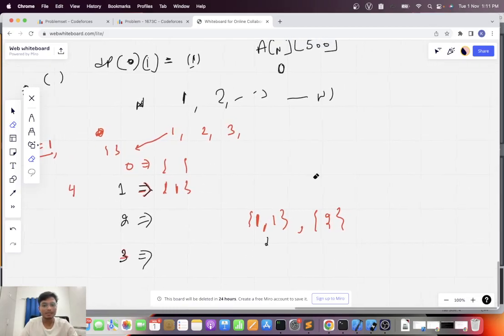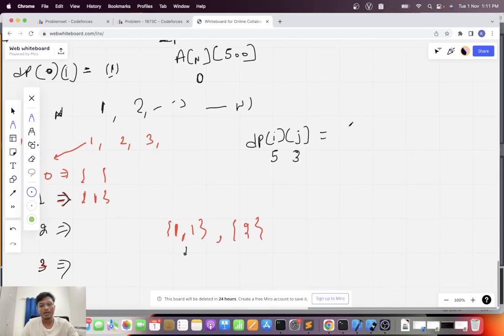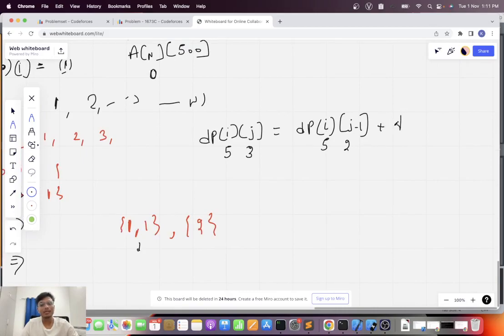So what is the DP? The DP solution is a one-line solution: how can I make the sum with index j, for example how can I make 5 with index 3? That equals the number of ways to make 5 using the previous indexes, j minus 1, plus dp of i minus a of j.